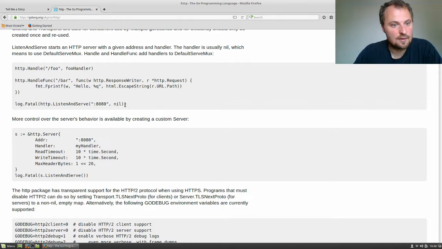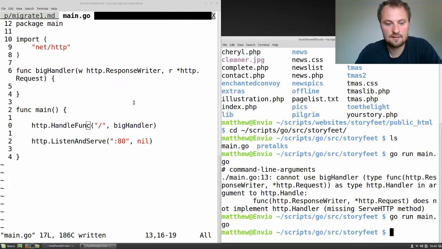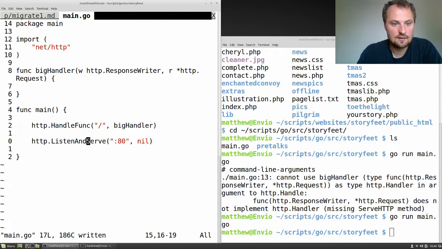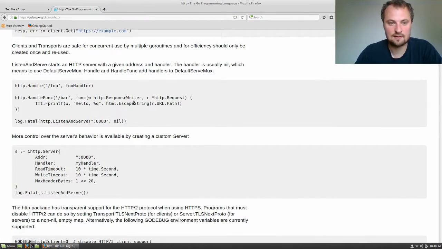Did it fail because I was trying to take over a port that it didn't think I could have? Let's see what happens if I put 8080. If not, I'm going to have to put a log on it, log fatal, which makes sense actually.